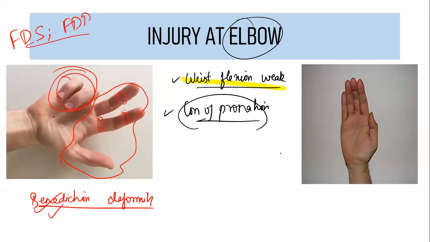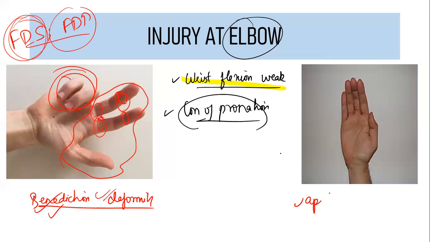Why should it be partially flexed? Because the medial half is supplied by the ulnar nerve, but FDS is supplied by your median nerve, so you will not have flexion of the PIP. Just observe the picture carefully. The distal interphalangeal joint is somewhat flexed, but the PIP is not flexed at all. So it is because there is paralysis of FDS. Because of paralysis of the FDS and the lateral half of FDP, the flexion of the PIP and DIP is not accomplished. So there is this formation that is called benediction deformity.